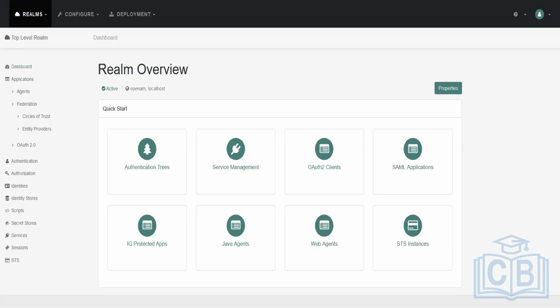SAML 2 concepts not only work with your internal applications, they can also work with external applications outside your organization. That's what they call cross-domain single sign-on, right? Plain single sign-on is limited to your internal applications.